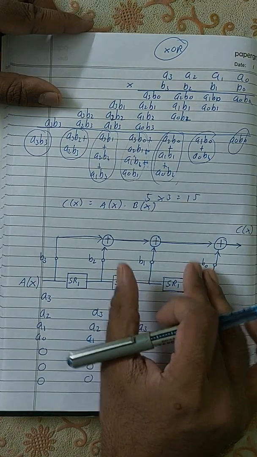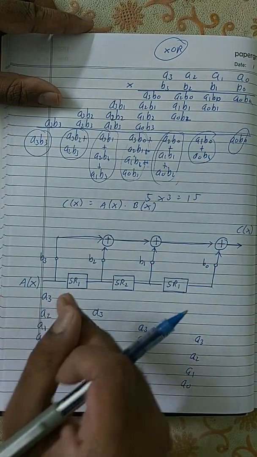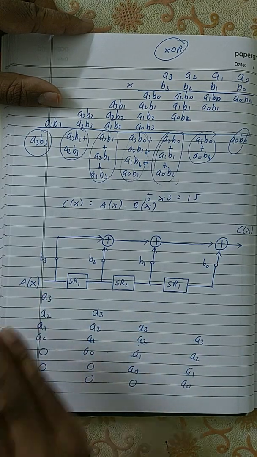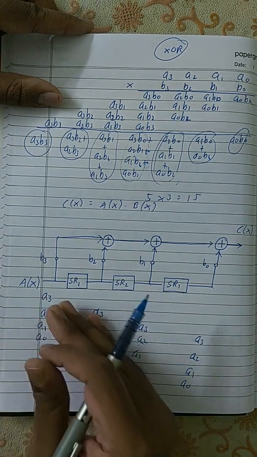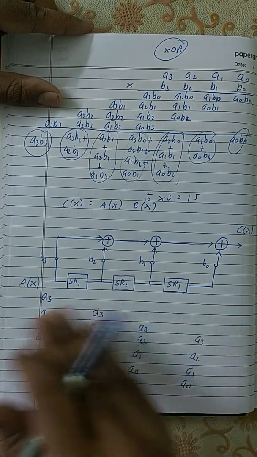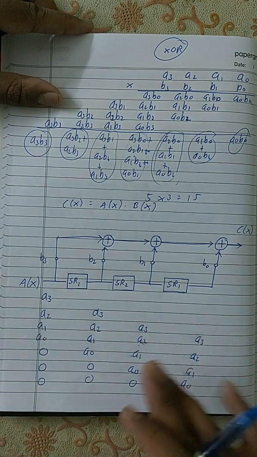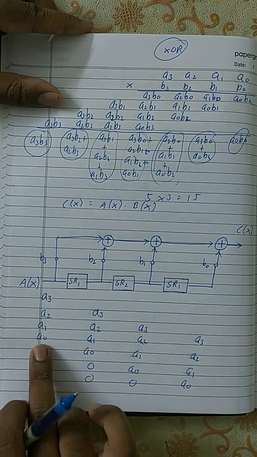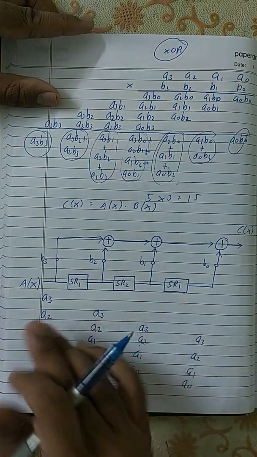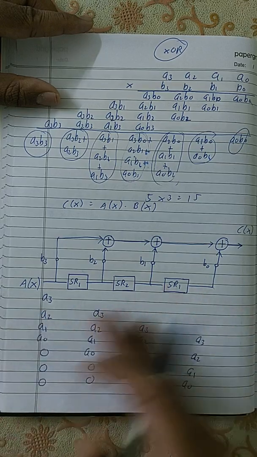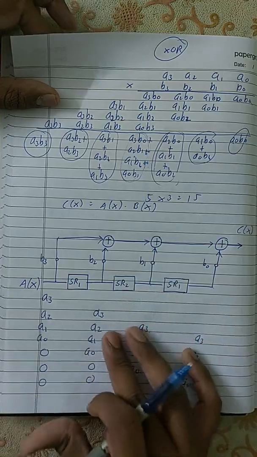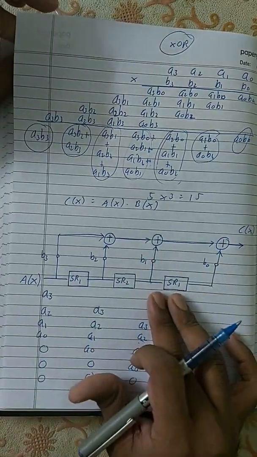So when you look at this, you will first transmit the coefficient of the highest order of the polynomial, then the coefficient of the second highest order, then the third highest order, and so on, and finally the last bit you will be transmitting will be A0. After transmitting A0, in order to flush all these shift registers, you will be transmitting extra zeros to flush out the remaining answers from the shift register. This is the actual working of the multiplication circuit of 4-bit.